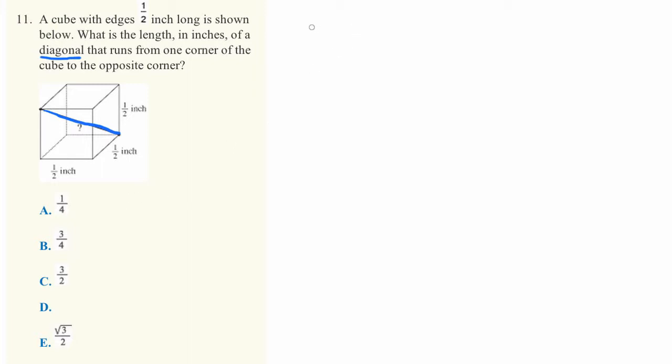So let me give that to you again real quick in case you don't remember it off the top of your head. Say we have a right triangle, and we can label the sides whatever we want, but it's traditional to call them A, B, and C. It has a 90-degree angle there. Then there's a relationship that's always true: the length of A squared plus the length of B squared is equal to the length of C squared. C is special, it's the hypotenuse, opposite from the 90-degree angle. A and B are interchangeable here.